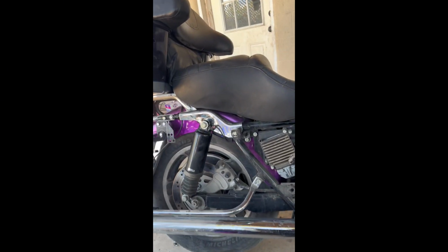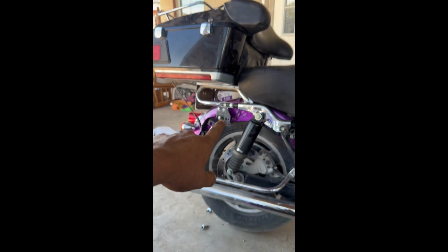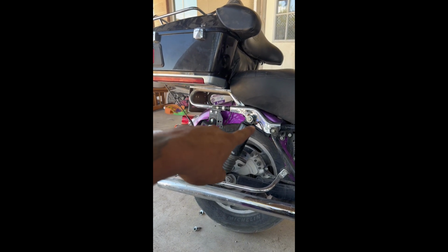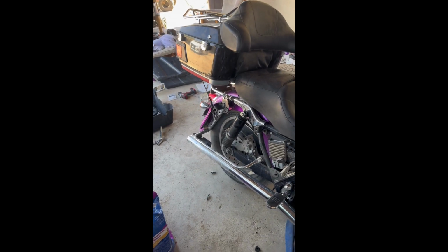Right now we're gonna gather my bolts for the bags, and we're gonna get the bags going back together. So it bolts here, just so you know, you can see the bolts there. These four right here to the shock bracket. The shock's bolted back on. How this thing bolts down is inside through the top. It's got four bolts in here that bolt it down. Once you get those four bolts on, you're good to go. And then you have your tour pack on the bike.